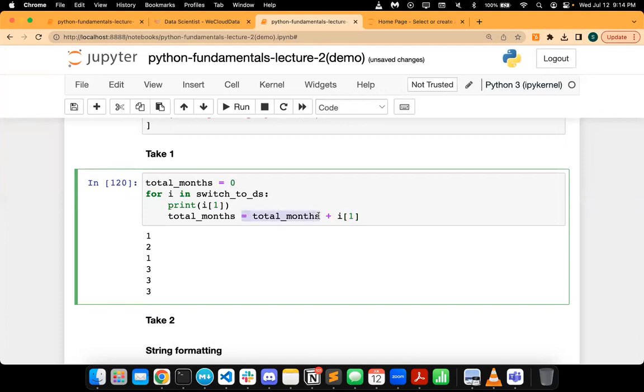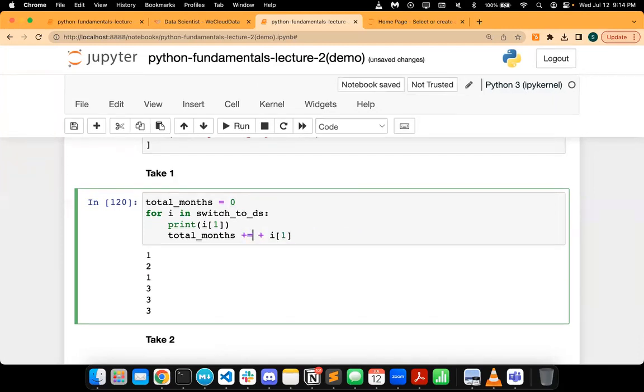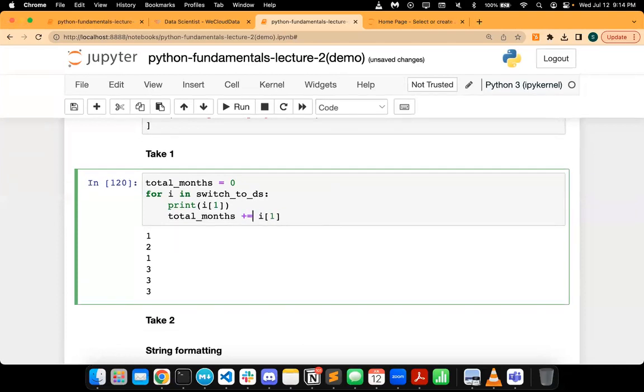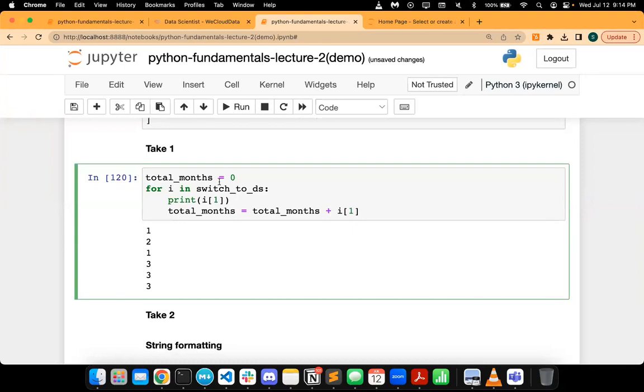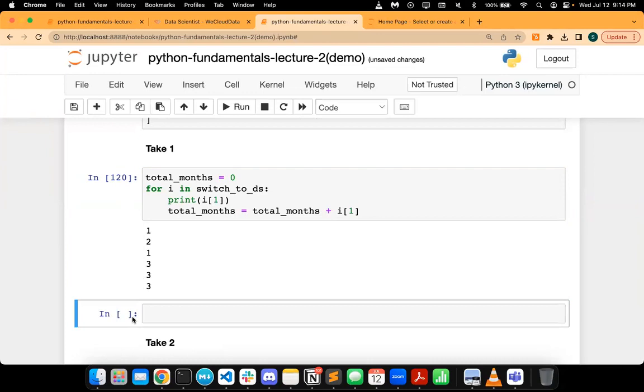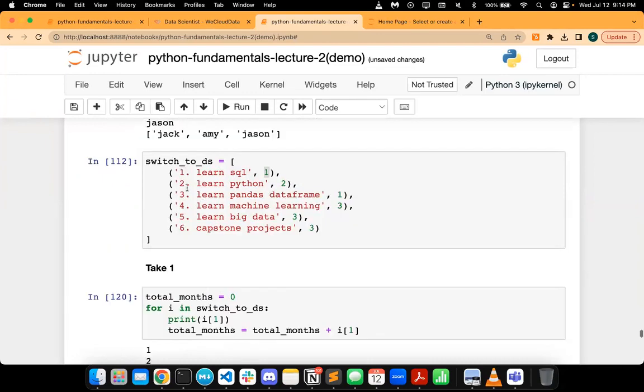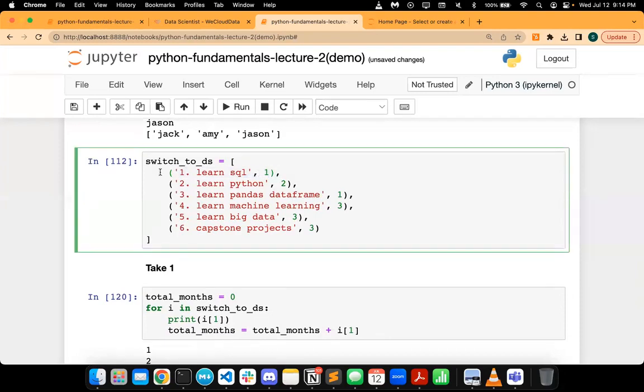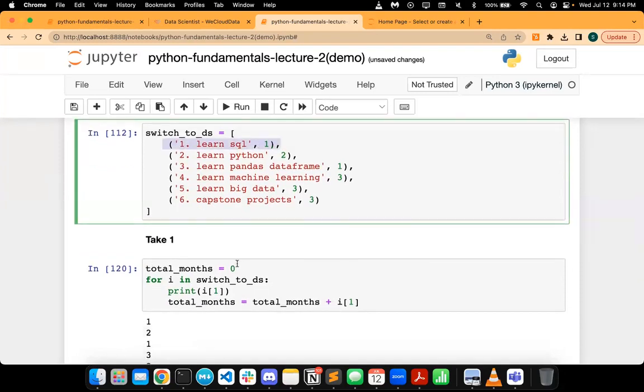There's, of course, an easier way to do this, which is plus equal. Okay. But it's equivalent. It's the same as total months plus. Right? It's just more elegant and more convenient. Okay. So to begin with, we have here total months equals 0.